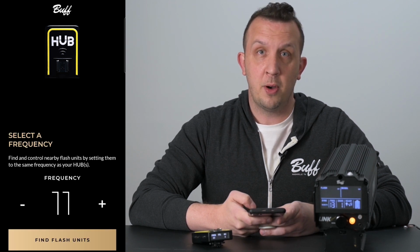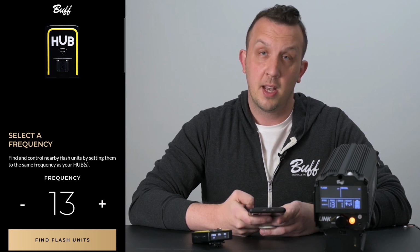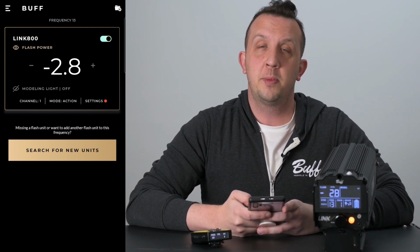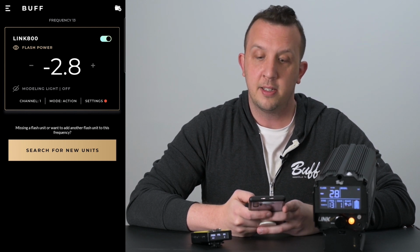For this purpose of the demo, we're going to be using frequency 13. You can change your frequency by pressing the plus or minus sign next to the number. Then click Find a Flash Unit. Once found, a flash card specific to that flash unit will appear. Each flash card shows the flash power, modeling light, channel, mode, and settings.